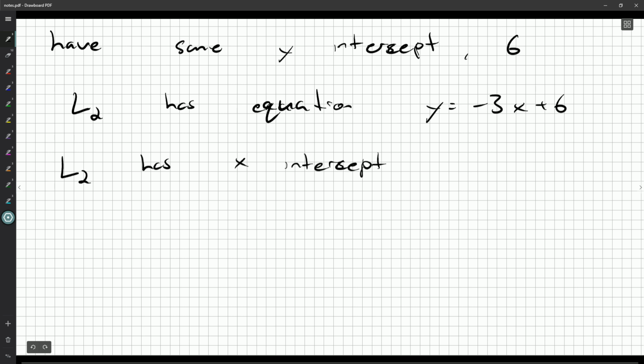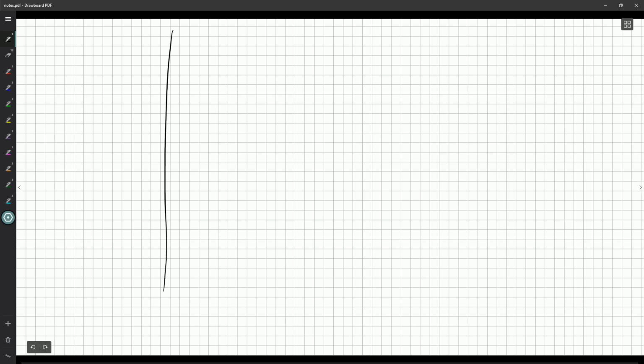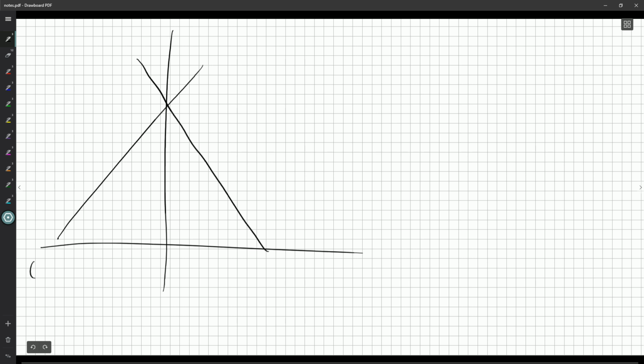Why am I finding the x-intercept? When I draw the picture, you'll see in a moment, but while I've got space, I'm going to do this. It's got x-intercept, well, if we factor out the -3, we'll get 2. So what have we got? Well, if we draw our picture, -2, 0 here. This is by part A. 0, 6, which I noted in B part. We didn't prove it in B part, I just pointed it out. And then we just showed that 2, 0 is the x-intercept of the other line.